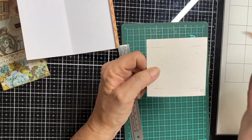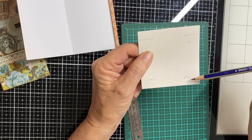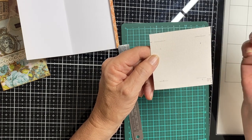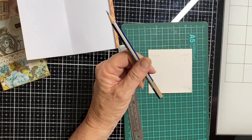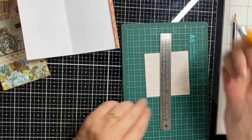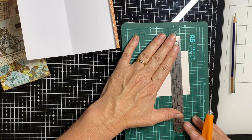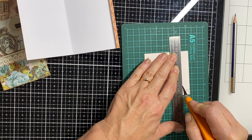Can we see those? So what I'm going to do now is I'm going to cut from here to here along this line. Here to here along this line. You can do them any size you like. This is the size I find that works for me and is always in my head. So now I use my blade. I always use my blade. I find I can get a better cut with it, I can do what I want, stop when I want, and all the rest.